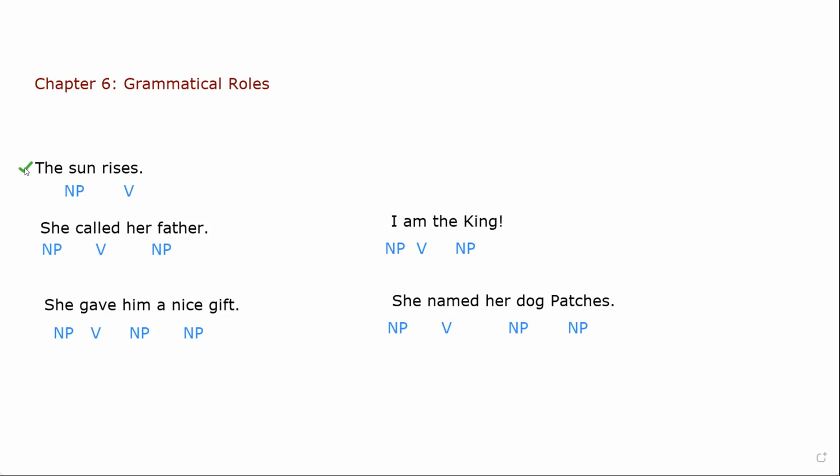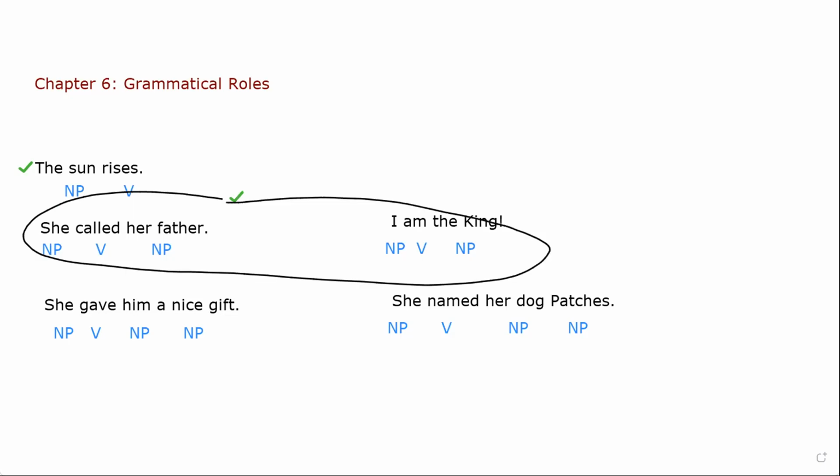So how do I identify what I have when I see just 1 noun phrase after the verb? I need to be able to tell: is it a direct object, and I have a transitive verb pattern, or is it a subject complement, and I have that subject complement verb pattern? If I see 2 noun phrases after the verb, I need to be able to identify it as either a ditransitive verb or an object complement pattern.